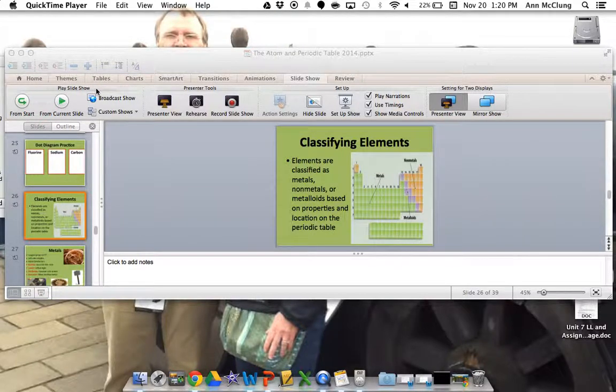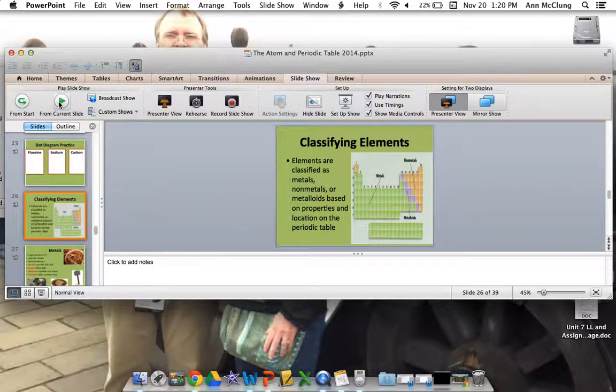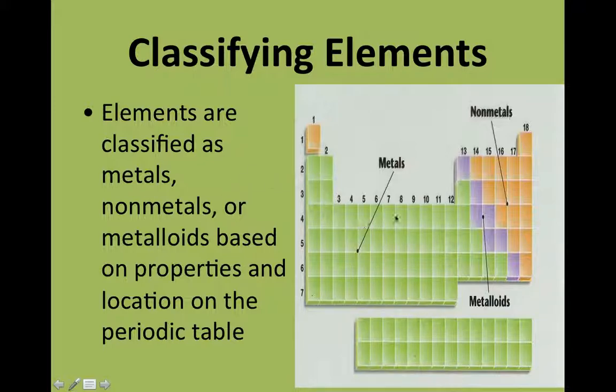Today we're actually going to talk about how elements can be classified. So what we have right here on this periodic table, there are three ways that elements can be classified. If you look to the left, we have our largest group up here, metals, and we're going to look at those characteristics in a second. You also have to the right the nonmetals. They're orange on this periodic table. And then you have these special elements right in the middle, and I call this the stair-step line. They are metalloids, and they are elements that have characteristics of both metals and nonmetals.